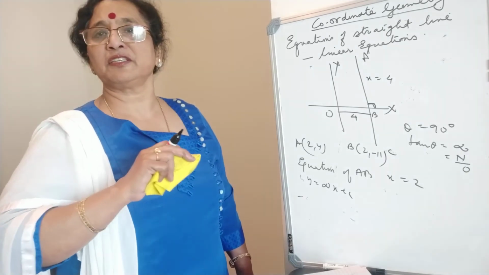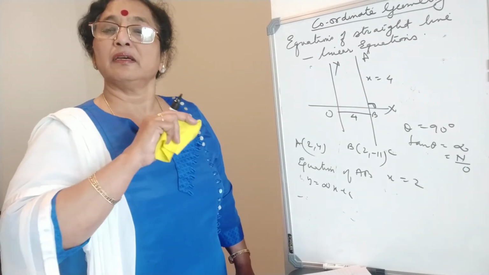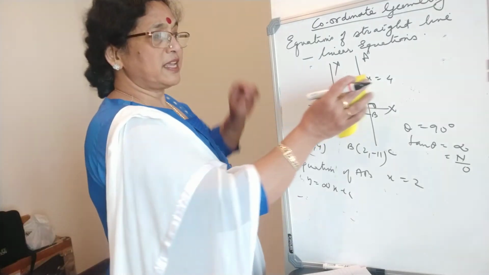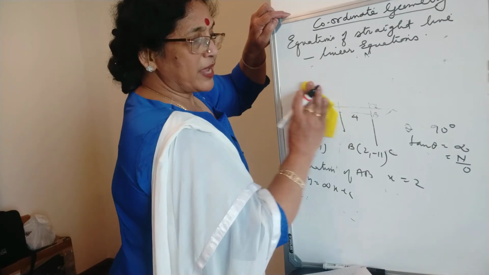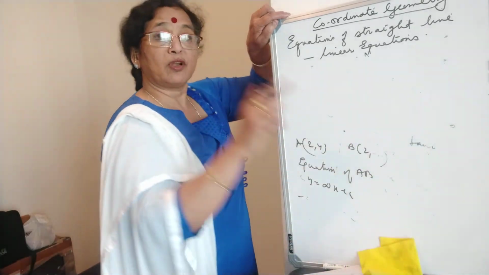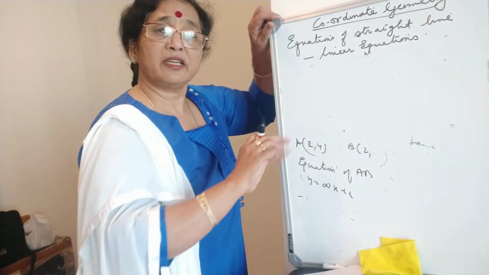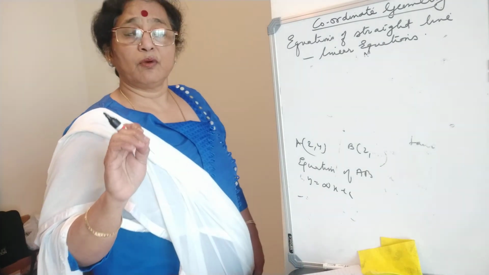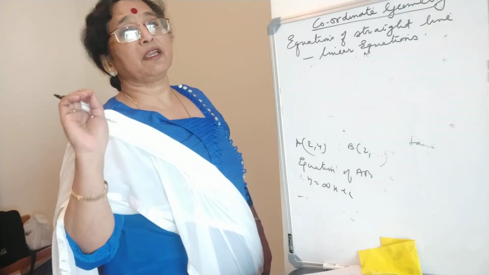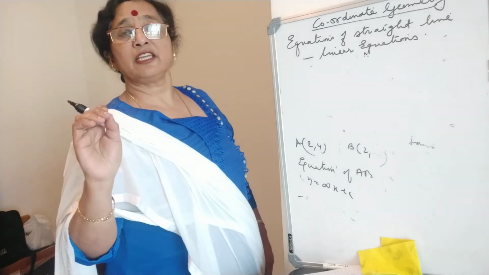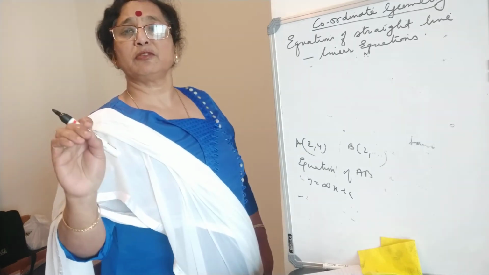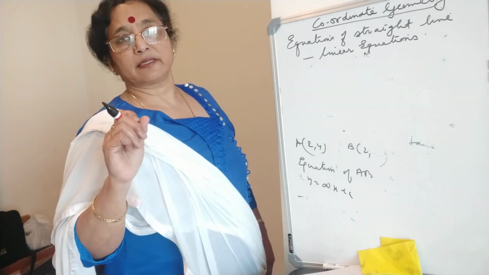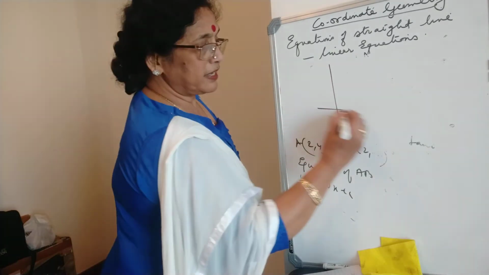And in such cases, you will get the slope of this line as number by 0. Both the x's are same. That is parallel. So x equals k means only x in the equation and no y. That means a line parallel to the y-axis and perpendicular to the x-axis. x equals 4 doesn't mean parallel to the x-axis. No. Reverse, parallel to the y-axis.